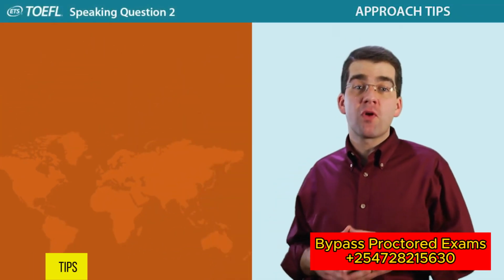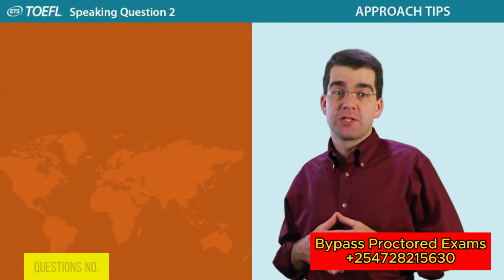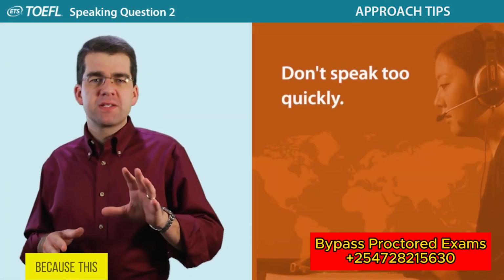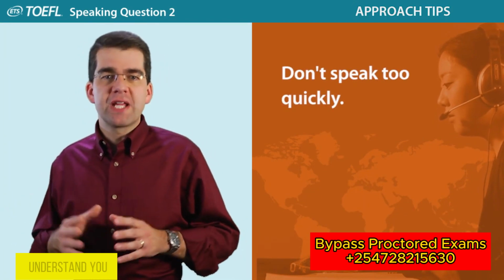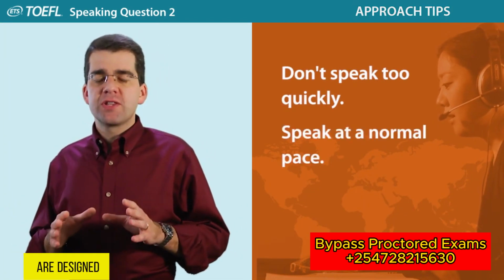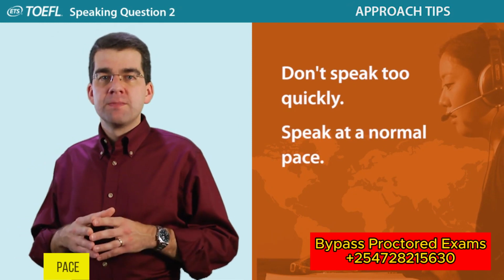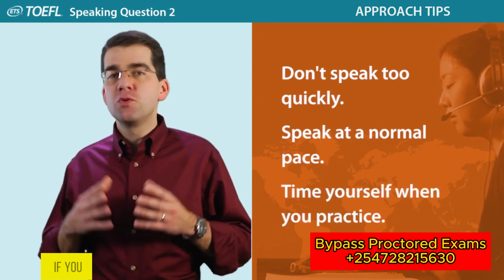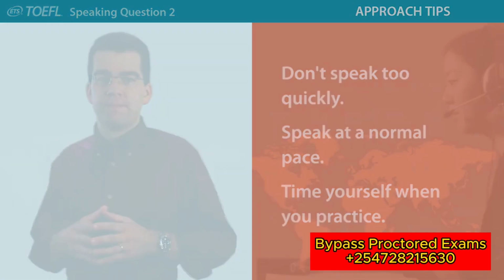Now here are some tips for how to approach these kinds of speaking questions. Number 1, be careful not to speak too quickly, because this might make it difficult for the rater to understand you. The questions are designed so that if you speak at a normal pace, you will have enough time to give a complete response. And you'll get better at this if you time yourself when you practice.